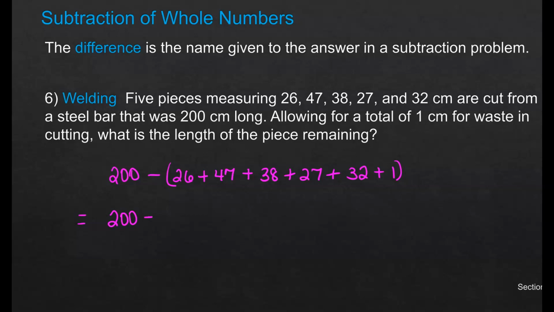I always double check myself. Did I write out the numbers correctly? And even on the calculation, you might want to add it more than once, especially if it's something that you're doing for points, right? If you're doing something for points, then you may want to make sure that you've got the numbers added up right. That would be good, yes. And then we end up with 29 centimeters.